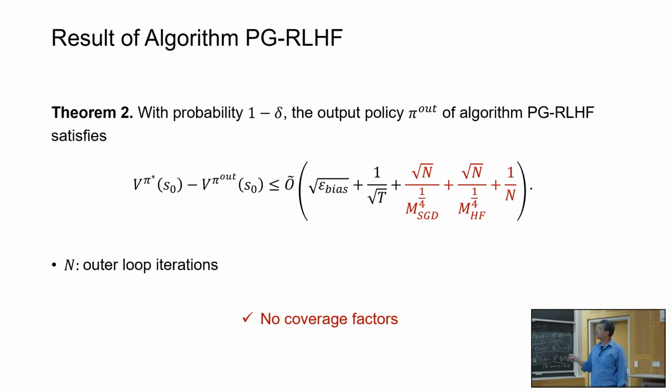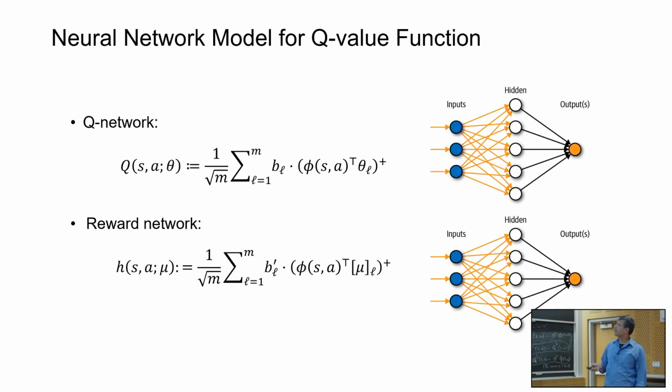What we show is that even including that, we get similar results, but now there is a dependence of 1 over n on the outer loop. So we get rid of those constants that depend on the ratio of the probability distributions of the optimal policy to your policy. Okay, that is the more general result. So it avoids dependence on coverage factors, and the same conclusion.